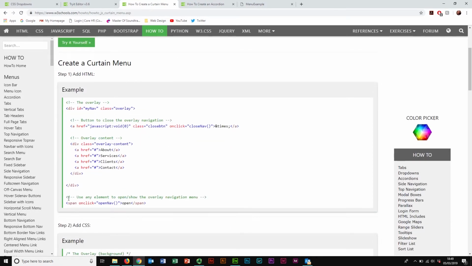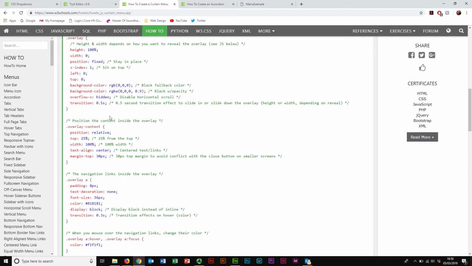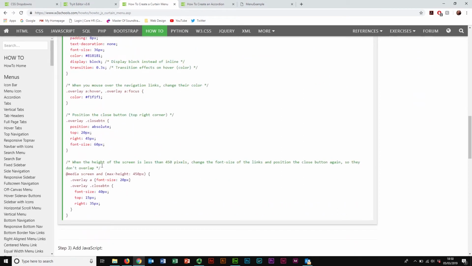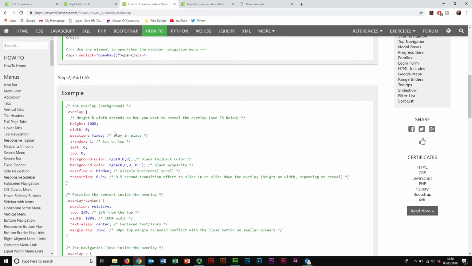And then finally at the bottom here, you need to include this thing that says span open nav, because that is the button that you click on to open the navigation. So you need the button to close it, button to open it, and then the stuff that's actually inside it. And it really outlines all of that there with notes to tell you what each thing is. Then underneath that, you've got all the CSS that modifies this. We are not going to need all of the CSS, but you can have a look through and decide which bits you do need by reading the notes.